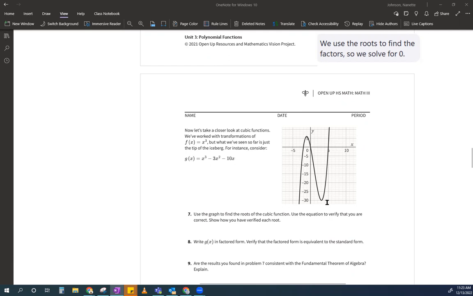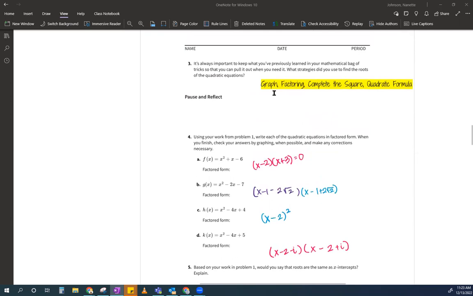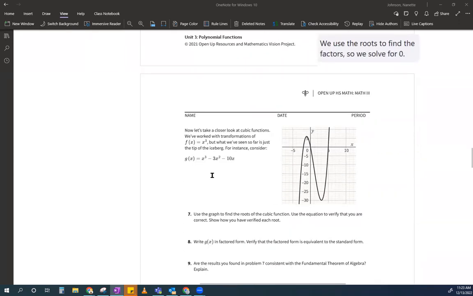Now, imagine I didn't give you this graph and I said, hey, find me my roots. And you're like, what? So then we would go back up here and you guys would say, okay, Ms. Johnson, I know how to do this. You told us that we can use graphing, we can use factoring. Now, Ms. Johnson, can I use completing the square and quadratic formula? Kind of, but not right off, because the quadratic formula only works on quadratics. Someone said quadratics. I heard you, even though I didn't hear you. Yeah, that is correct, Mr. Russell. You're correct. I didn't realize that until right now.